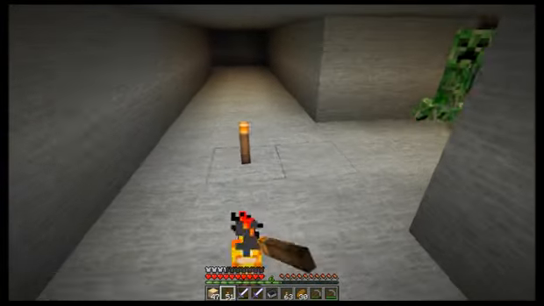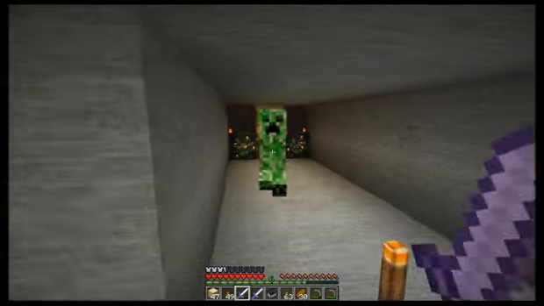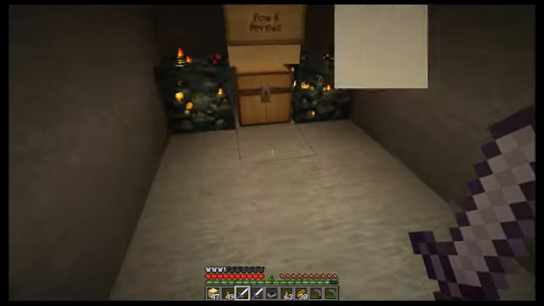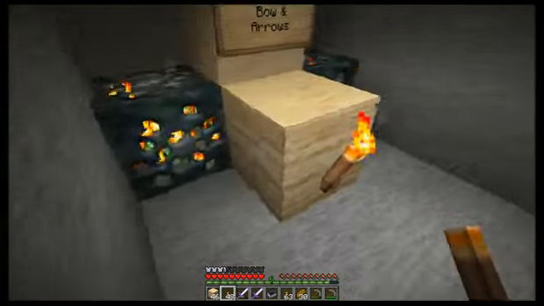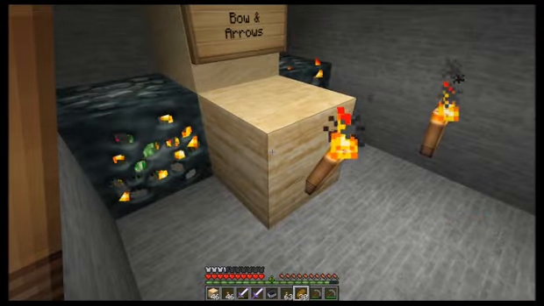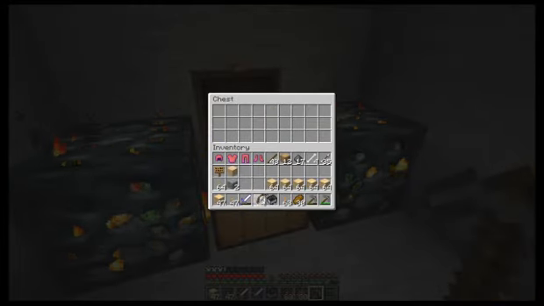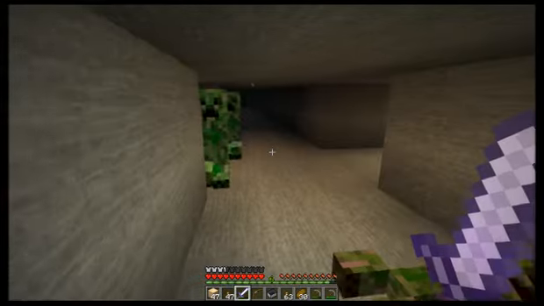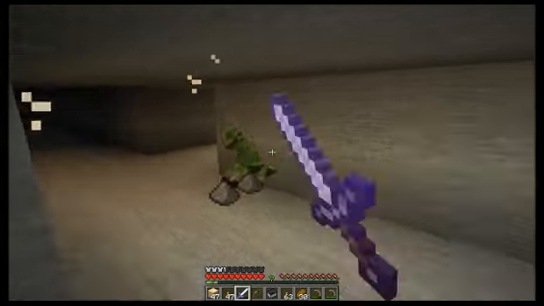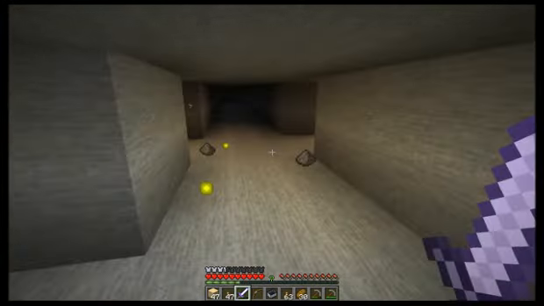I plan to completely deactivate this area. Ooh, our first chest. Bow and arrows. There we go. Okay. We're gonna leave these. I don't know if I'll ever need creeper spawners, but I will keep them just in case. Oh man. I can handle one creeper, but three? No, thank you.